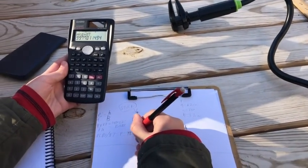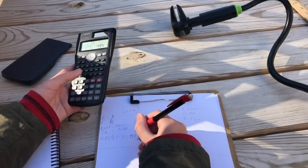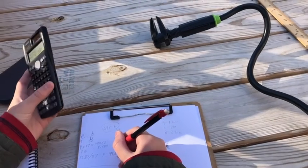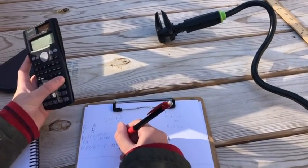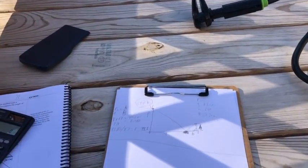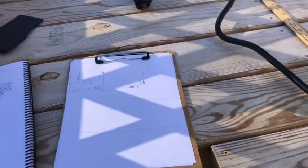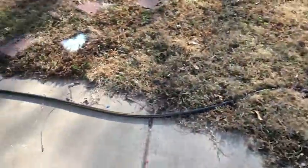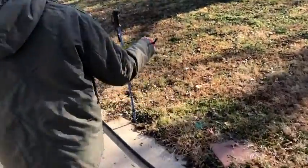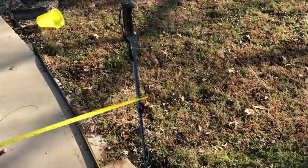So you're telling me the height of that stick over there is 99.8 centimeters? Is that what you're telling me? I think so. I guess. So now we need to check and see if we're pretty close to that. All right, here we go. Okay. Where's that tape measure? Where did it go? Oh, there it is. All right, let's see what we got. Let's see if this is going to be even remotely accurate.